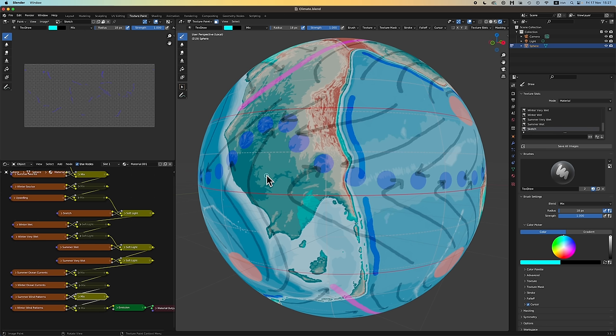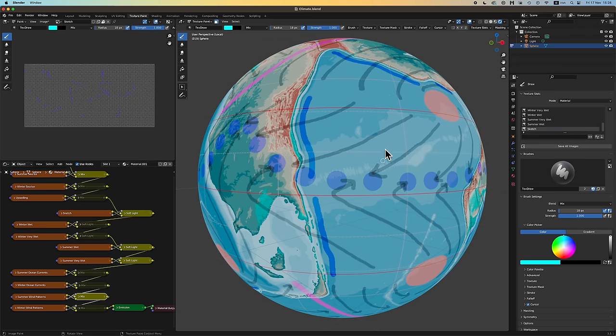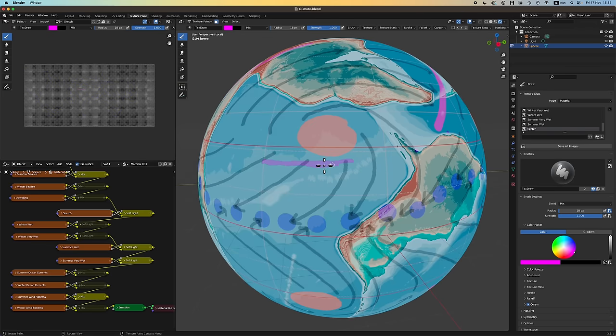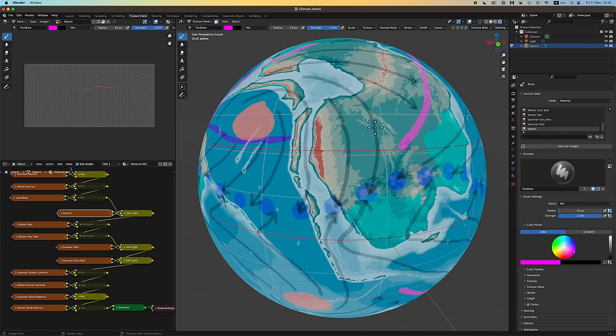Next step, the ITCZ. Remember, the ITCZ is a low pressure zone, low pressure, wet. And in fact, this would be the wettest region on the planet. So what we're going to do, as per Worldbuildingpasta, is mark out a zone of influence around the ITCZ, these blue dots here, that extends out about 15 degrees either side of the ITCZ. Dead easy, so let's head into a time lapse.